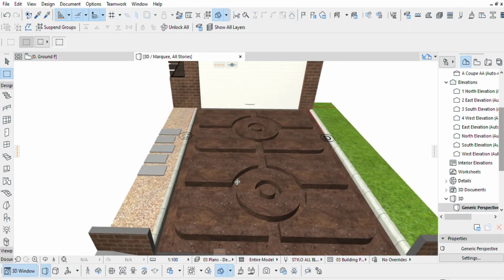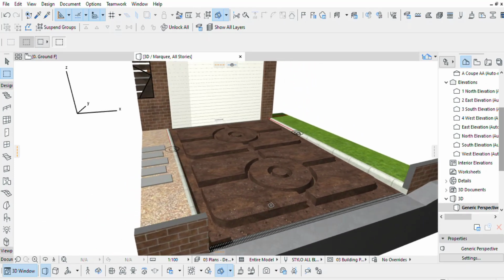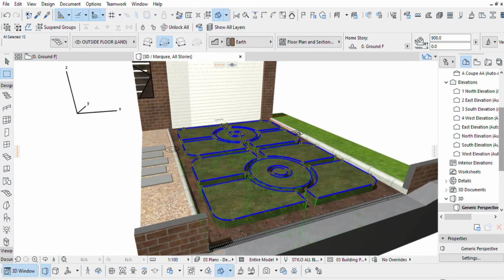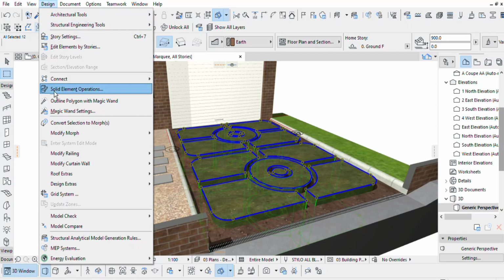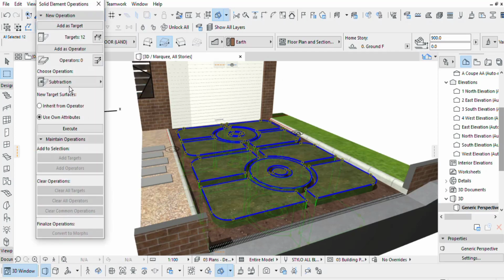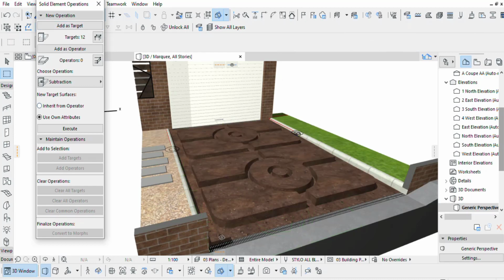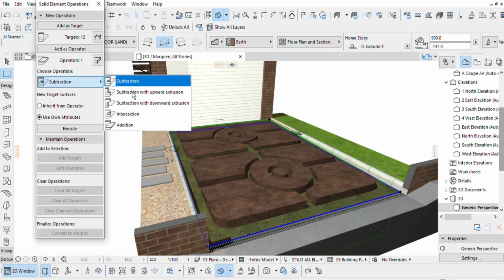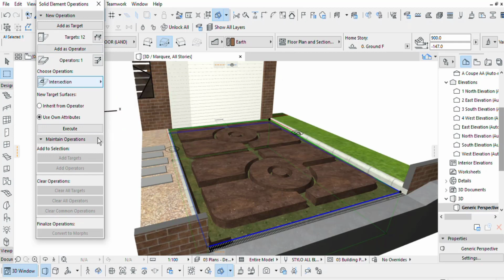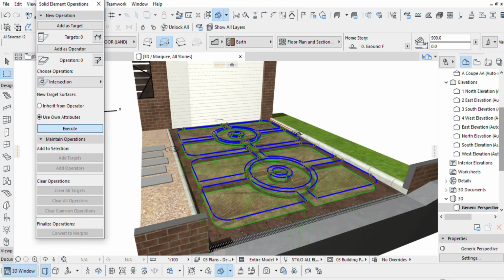Once you're happy with your result, you select your model, you go to Design, Solid Element Operations, and you put that as a target. So then your driveway will be the operator, and you pick the intersection, hit OK.